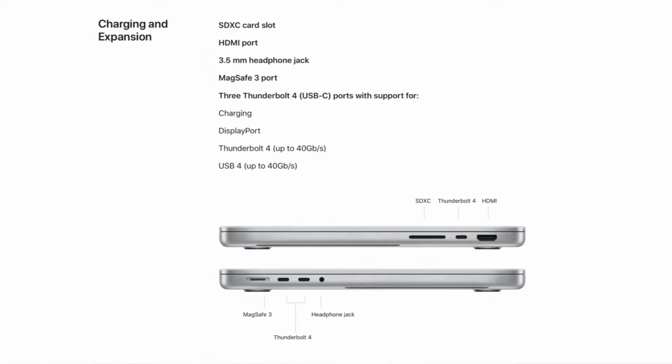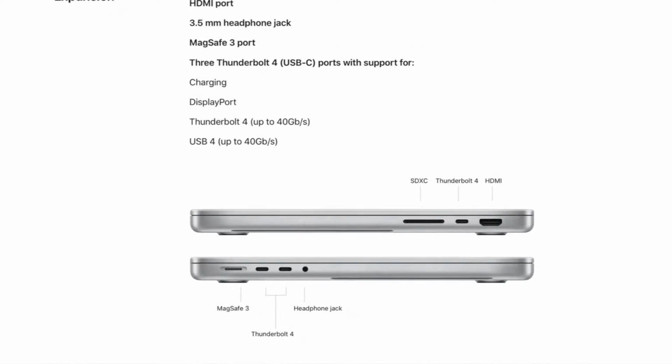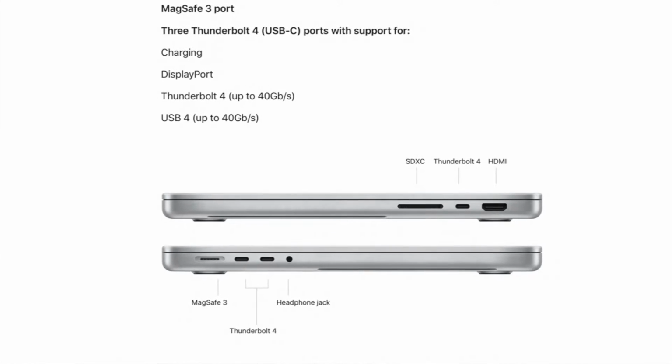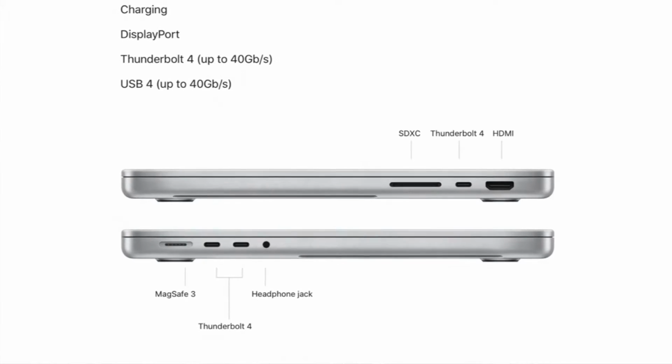I'll say in summary, these things do look super impressive. Let's talk about why they're so impressive though. Both new MacBook Pros have more ports, but the fact that among those ports is an HDMI and SD card slot does not tip the scales, at least for me. If you simply need to plug into an external display or throw an SD card in there, no dongle needed.